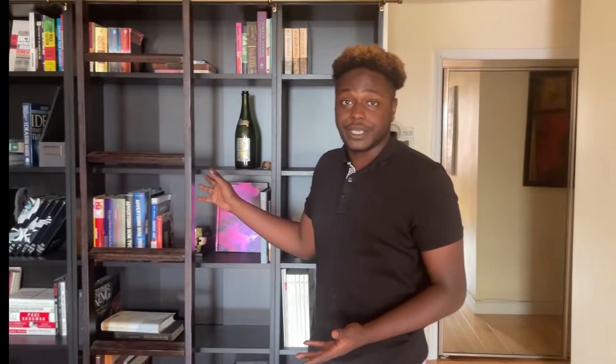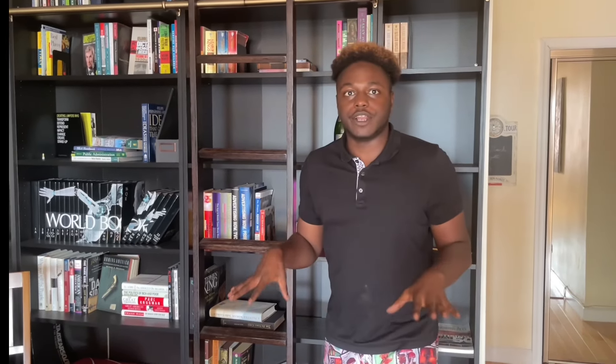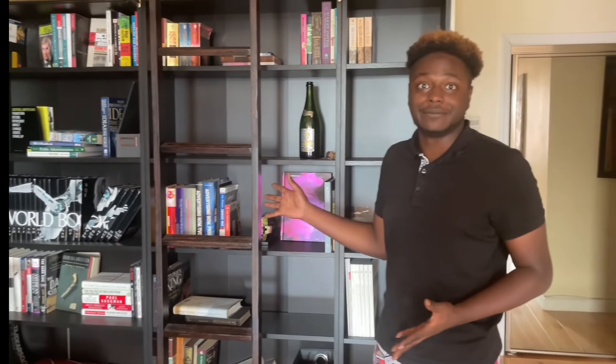Now I'm going to show you another one of my most favorite features in this apartment — it's actually this bookcase right here. I think this bookcase is absolutely beautiful. It really brings the space up to a whole other level. If I lived in this space, this would be my favorite area. I would use it just like how it's been utilized right now as a little book nook reading area, and I would come sit down and have wine here all the time. I highly recommend whoever gets this property that you do not get rid of this, because it is absolutely stunning.